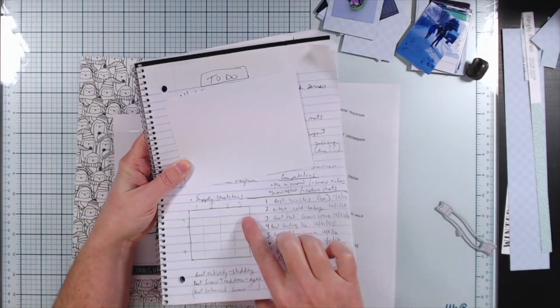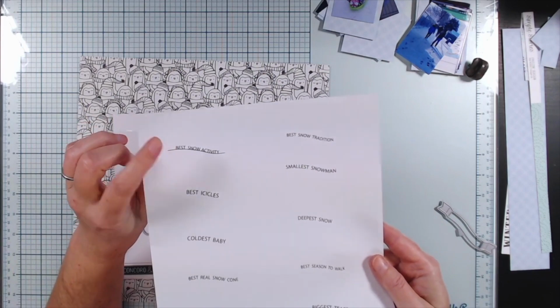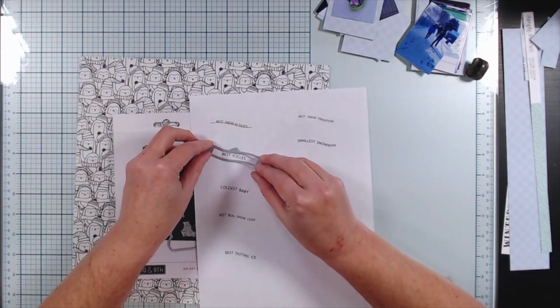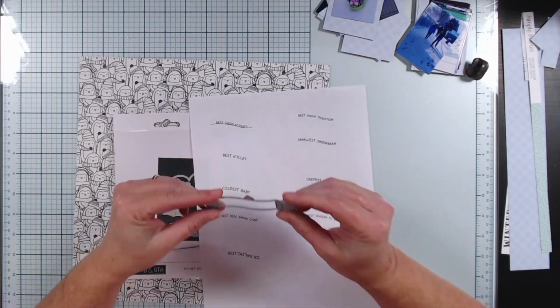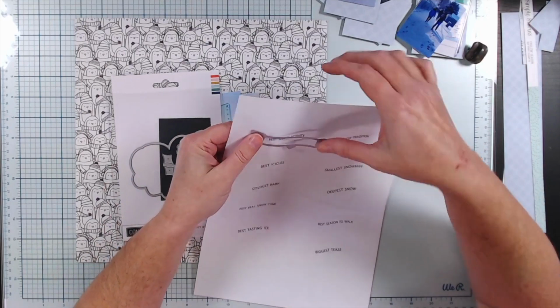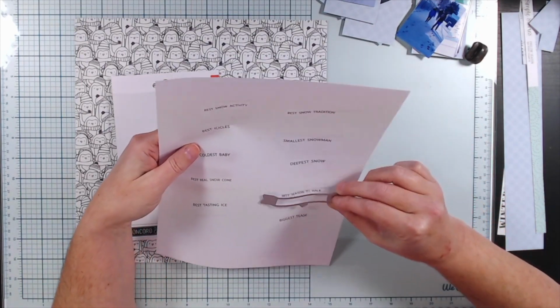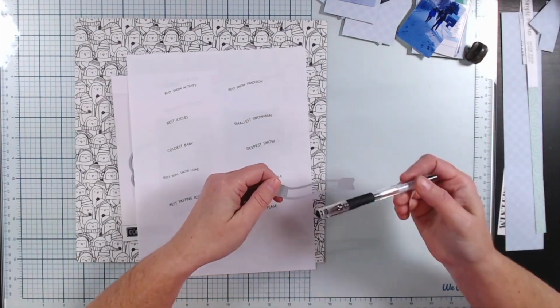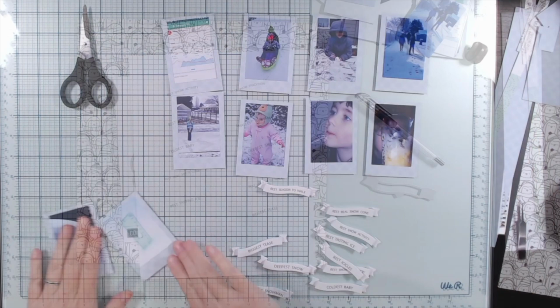Now, instead of doing a lot of journaling, because it just won't fit, I am going to label each photo with this celebratory banner, and I set this up in my Illustrator software. Now, I know not everybody has access to that, so you could use your own handwriting. You could set it up in an electronic die cutting machine that will write and cut. So there are other ways to do this besides my kind of detailed way.